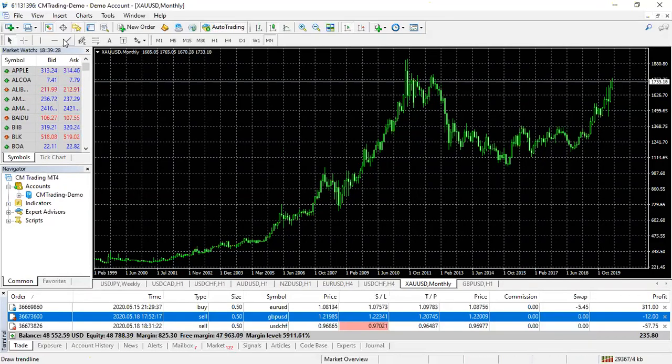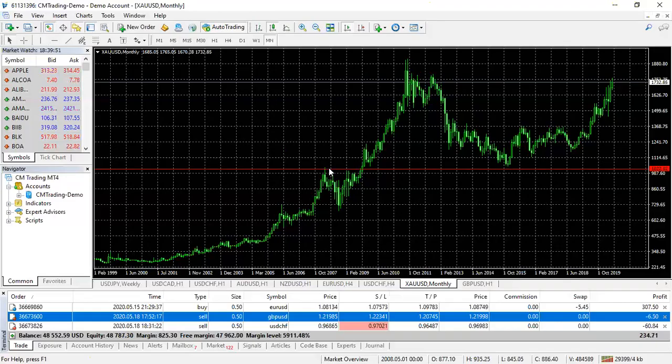Okay, so the next thing, you come to your chart, you see this, you select the horizontal line. Once you select it, without dragging and dropping, you just select it, then you come to the chart where you want to draw depending on the best fit. Let's say here we'll draw with the wick of the candle, the shadow of the candlestick. So you just place it there. If you want to adjust, double click on it, it will form something white at both ends, then drag it where you want, see that, then double click so it locks. Okay, so that's how you draw your supports and resistance.